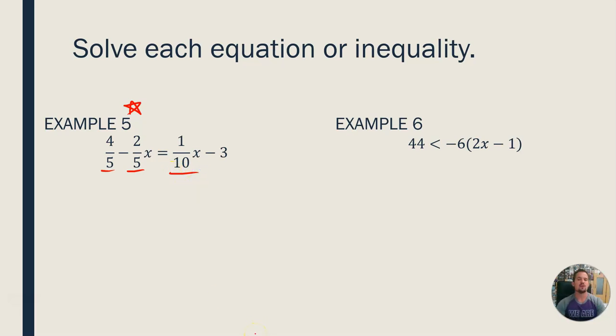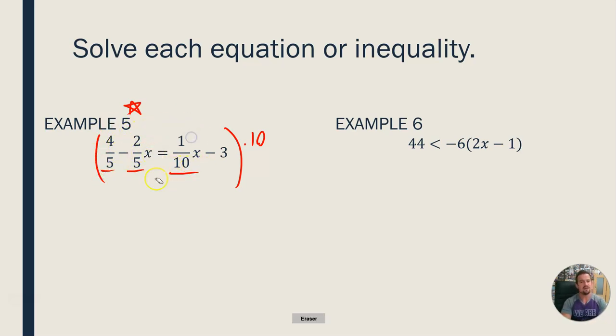Okay? So if I go about this problem the same way, the first way I did example number 4, I would want to multiply this entire equation by something so that all the fractions went away. Okay? Well, if I multiplied everything by 5, note that that would get rid of these fractions, and then this negative 3 would turn into a 15. But 5 times 1/10 is just 5/10. That's still going to give me a fraction. So instead of multiplying by 5, I'm going to multiply by 10. Because if I multiply by 10, I'm going to get rid of both of these fractions and this fraction.